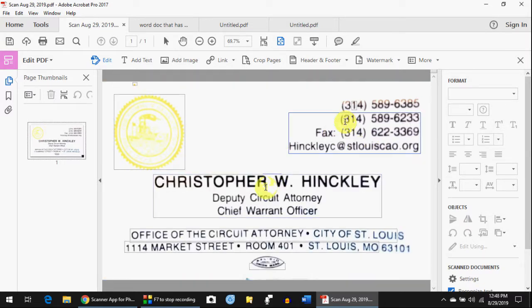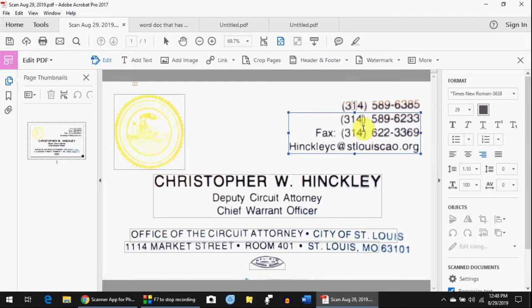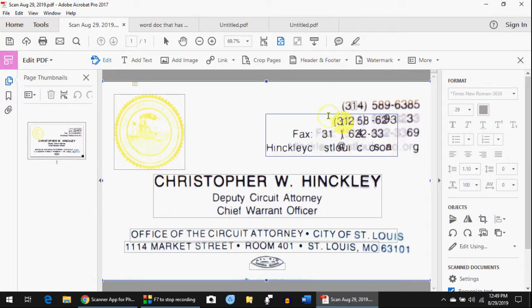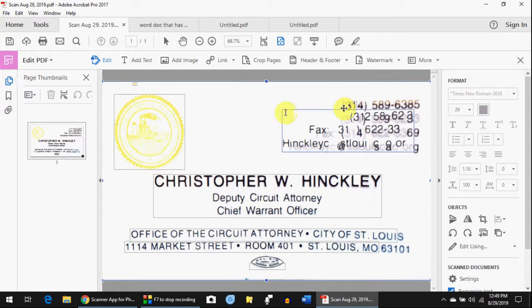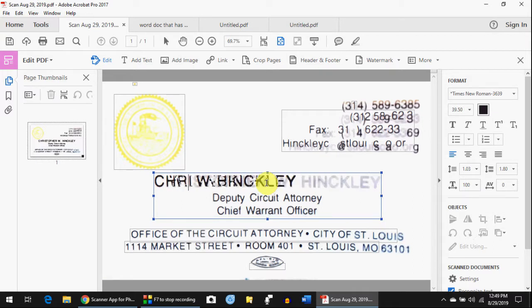And now you can see that it has these different text boxes, and when I click in them, if say 314, I can type over that 312 and change the text that is in that text box. You can see I can move the text box around, and the graphic behind it, I could then delete and just go with the text that I'm working with here, and copy that to a different file.